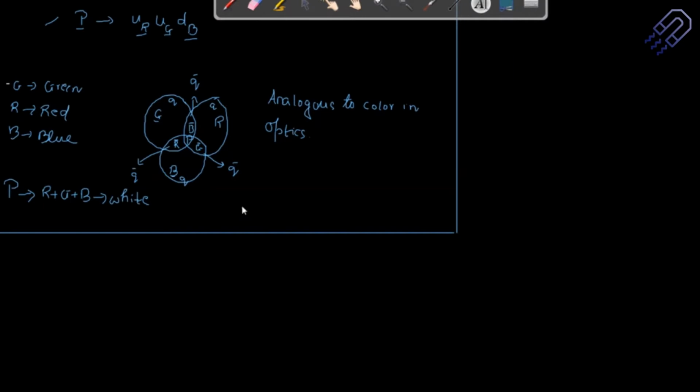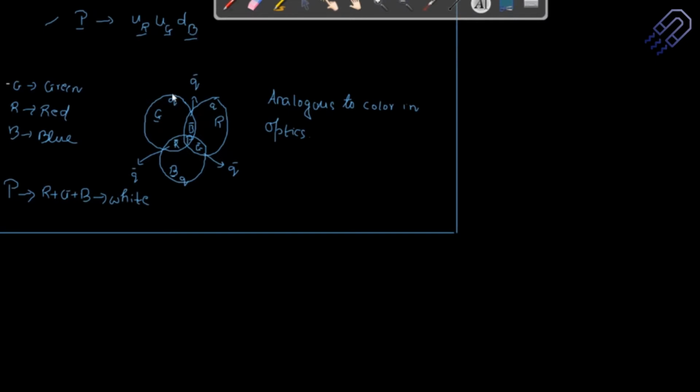So, last class when I was saying why it is important to color code the up, down, and strange quarks with something like red, green, and blue, one of the primary reasons was to continue with the quantum mechanical conservation laws. We do observe that additional quantum numbers are required, and they are given in terms of the so-called colors called red, green, and blue.